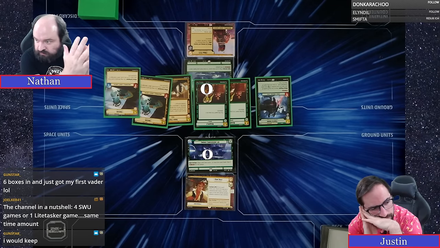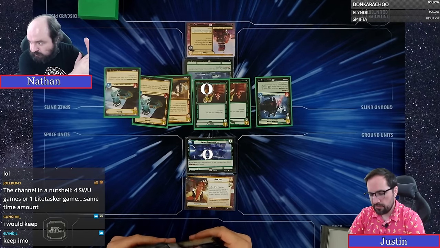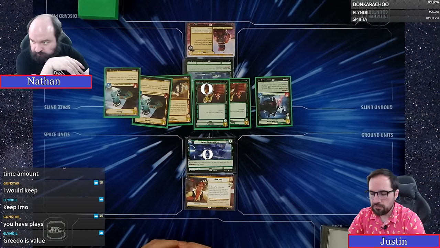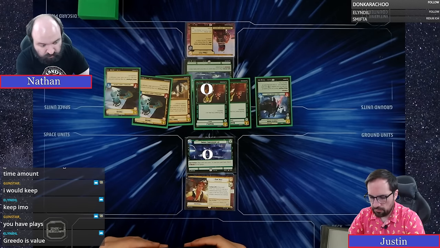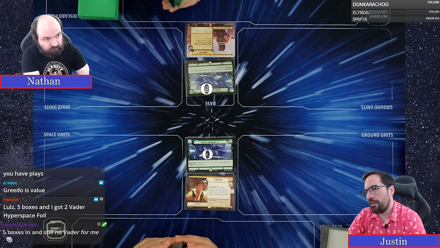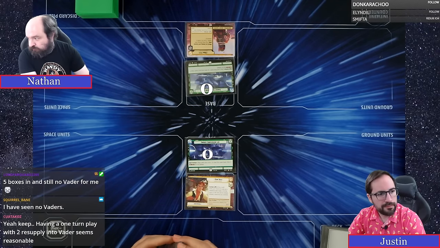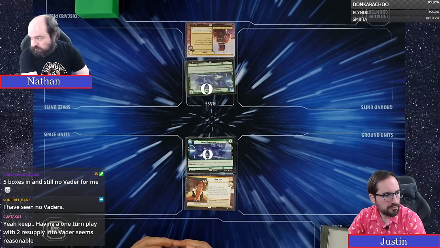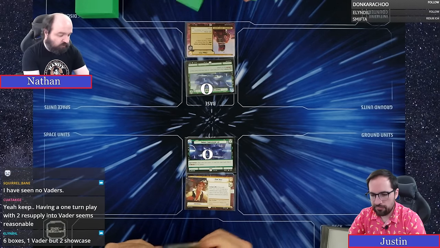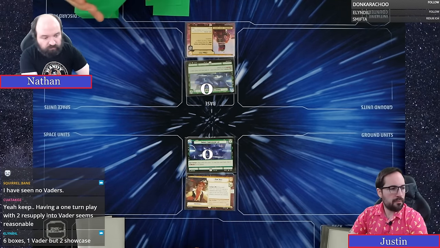Six resources and just got your first Vader. Yeah, I actually heard something similar. Everybody's leaning keep. I thought about it, right? Look at this hand. Greedo trades with a Battlefield Marine, right? Greedo's just an awesome one drop. I actually kind of want to find room for Greedo in here. The problem is he's not a Rebel. Yeah, so it kind of hurts some of my... This deck does not care about that. Turn one play with two Resupply and Vader seems reasonable. Okay. Yeah, down we go. We'll put two resources down. Six resources, one Vader, but two Showcase. Okay. Can't complain about that, really.